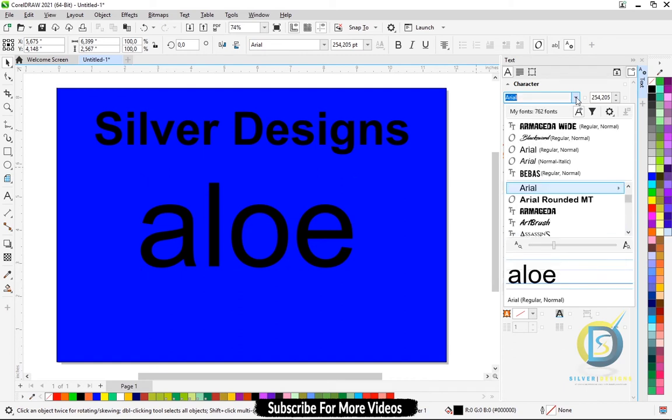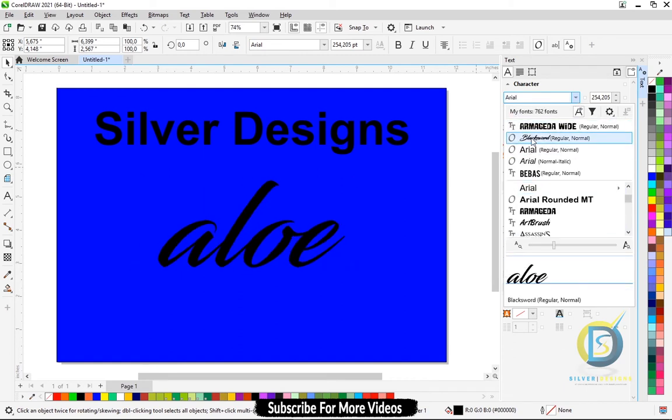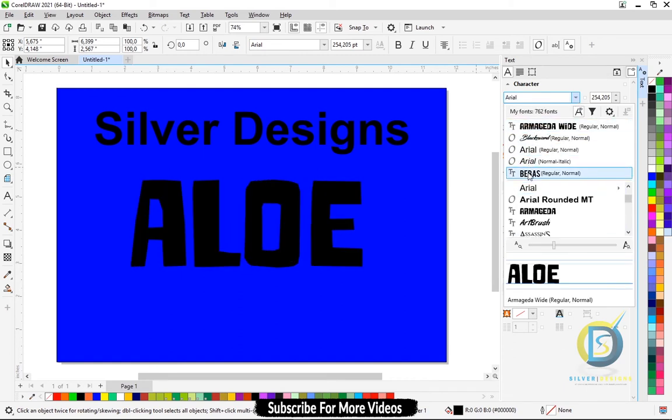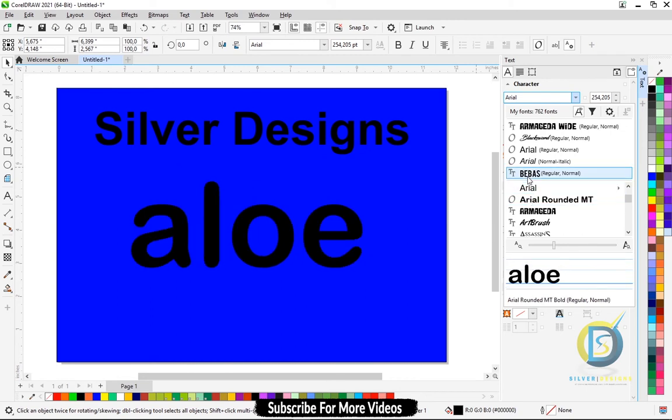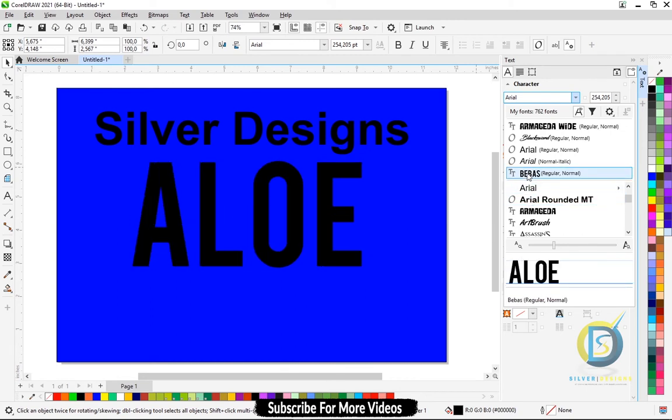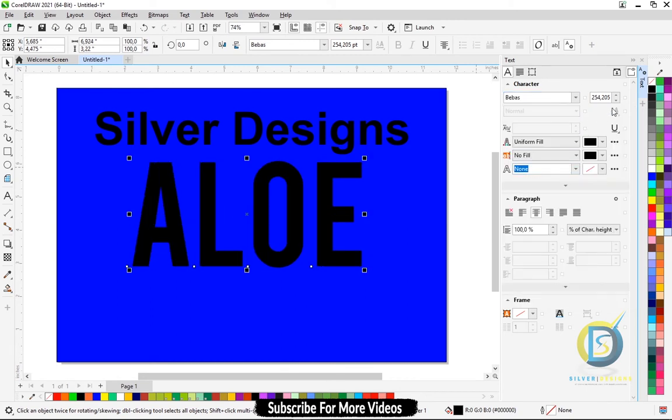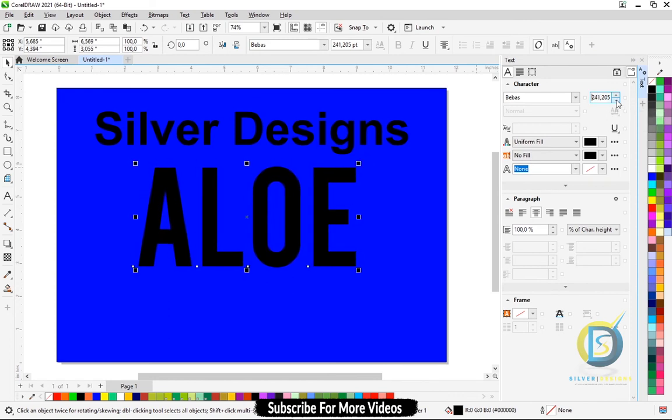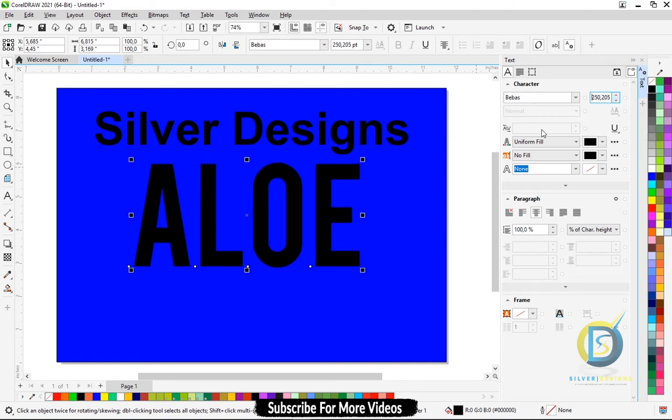Here you have another possibility to change your text. Let's say we select this beautiful looking font. Here you have the ability to decrease it and to increase it. And this one right here is the uniform fill, and within it we have no fill.